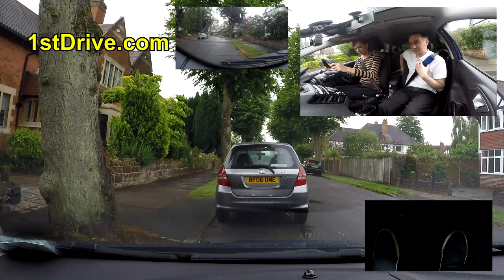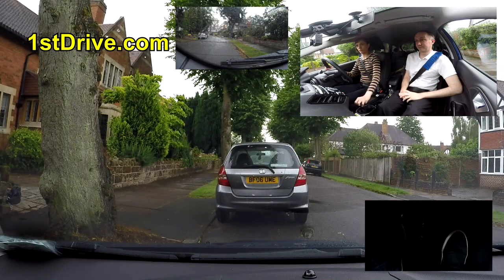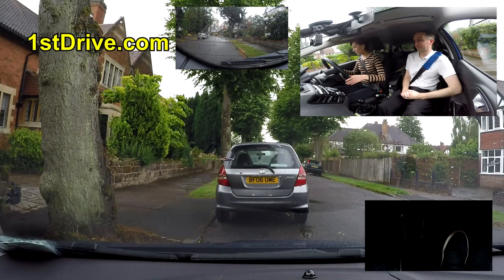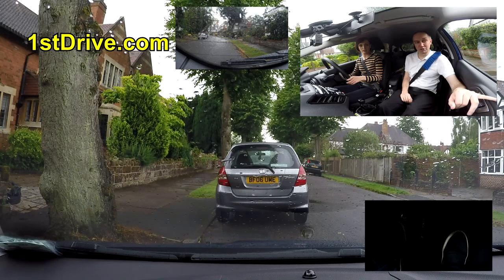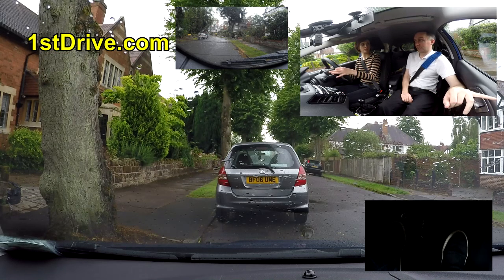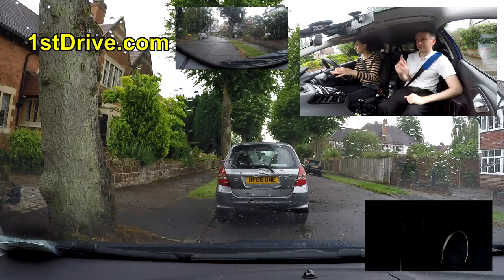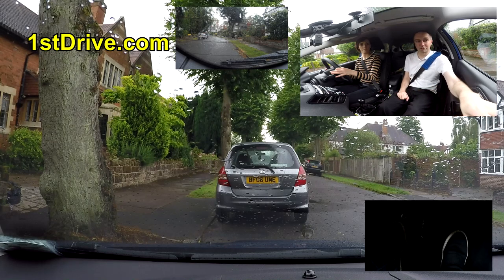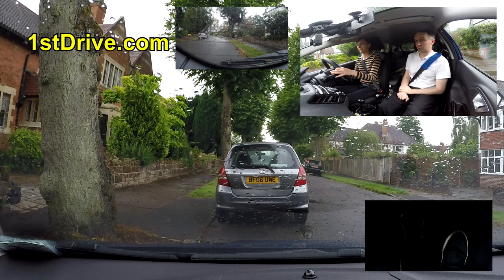Next car should be good. It's got to be done before you finish. Before that. Oh, and the mirror, yeah. Good. Now, by law, you don't need that mirror. I should have mentioned before, I forgot about this. You don't legally need that mirror. You only need the right one and one of these other two. So if you forget to put it back up, they can remind you on the test, doesn't matter. And you don't actually even need it at all. You can take it off. It would be awkward without, but you don't actually have to have that mirror there at all.